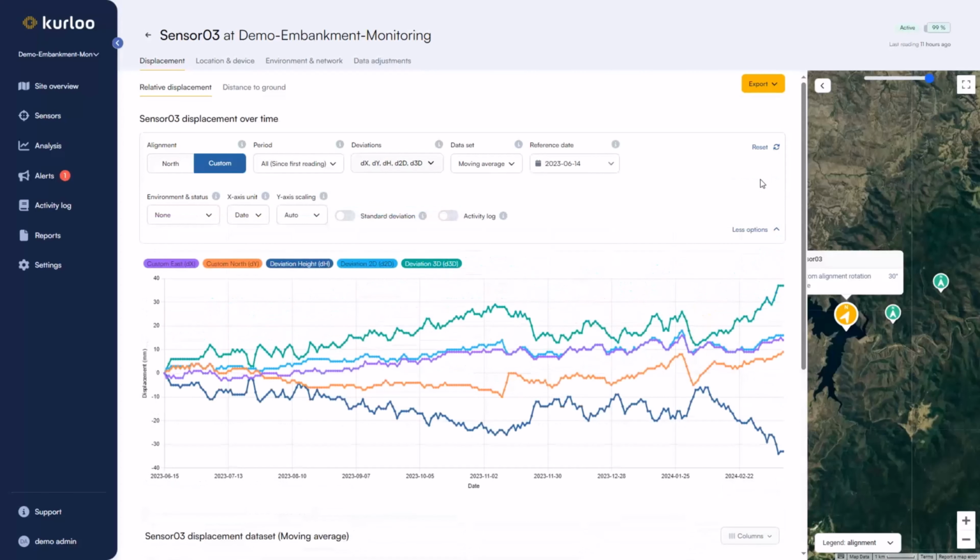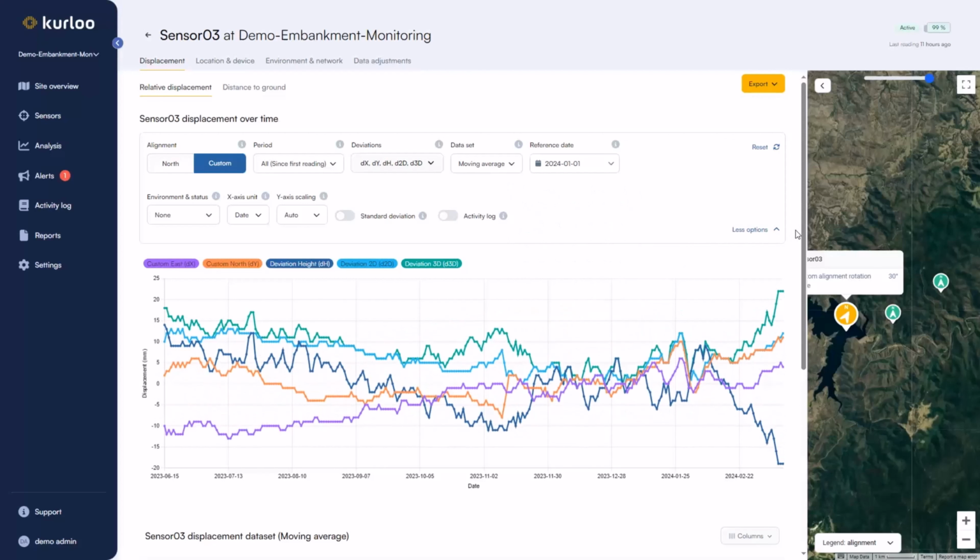Clicking on the More Options button will reveal additional items starting with the reference date. Click on the current date to open the calendar, then you can use the arrows or click the month to navigate to the different dates. You can then click the new date you would like to reference. You can only select a date where a measurement has been recorded. The graph and table data will change to now have your new reference date as 0.